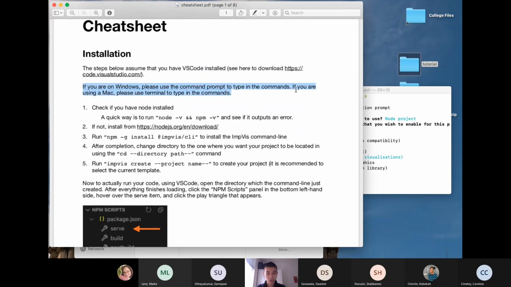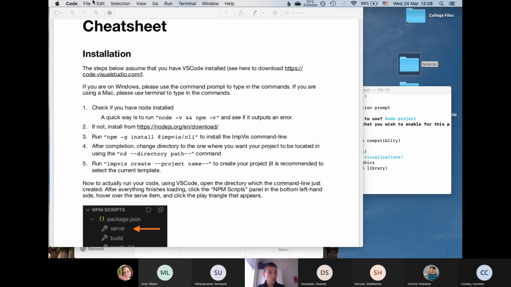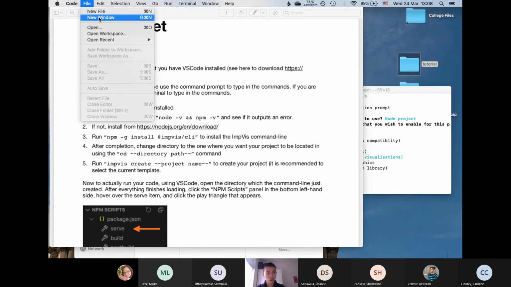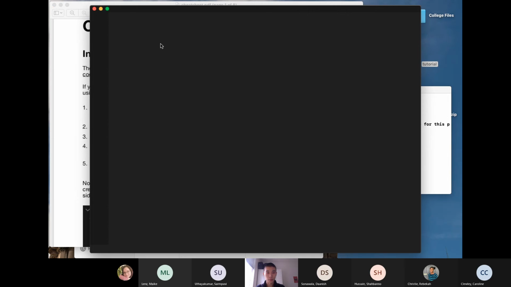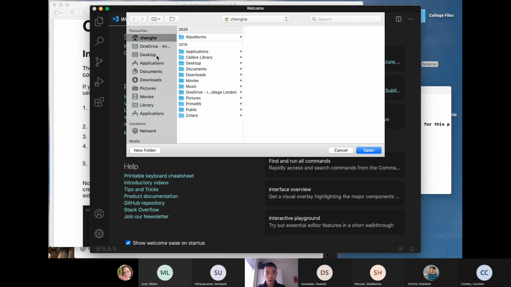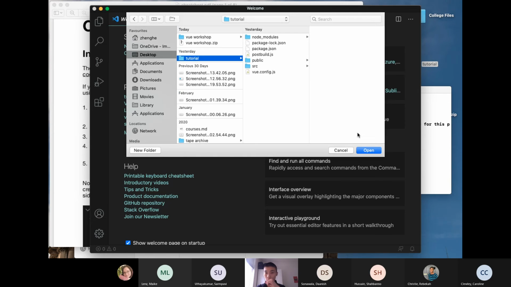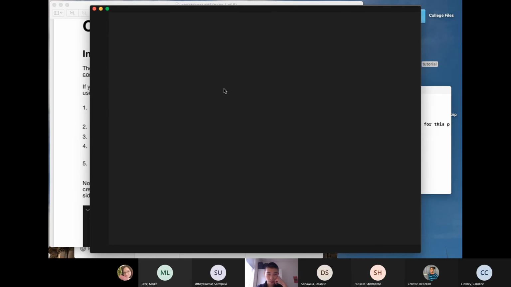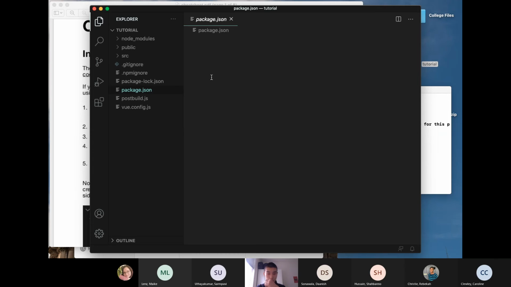If you don't, just go onto this website and download it. Afterwards, once you have VS Code installed, you can open a new window. Open the folder that the template just created, and you should see the screen.